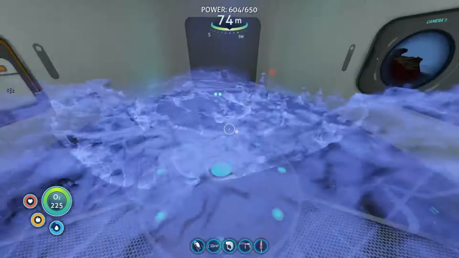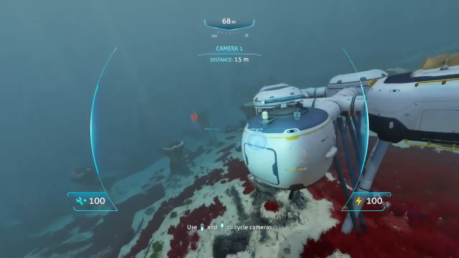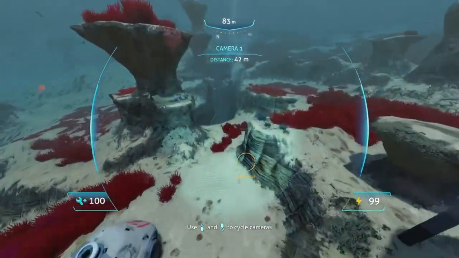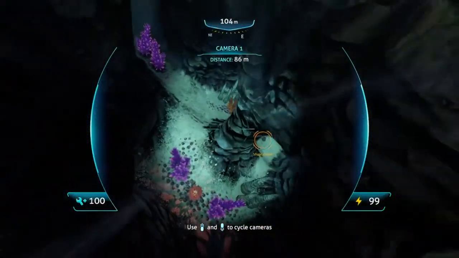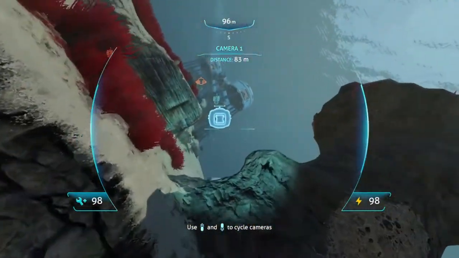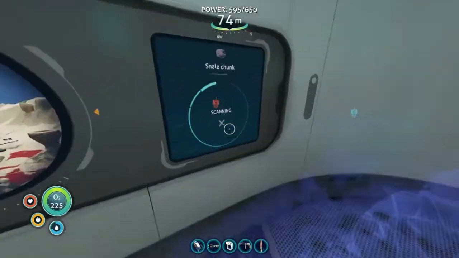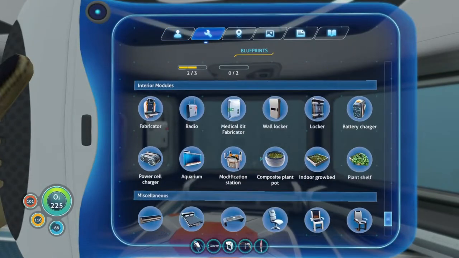Let's see. There is like one. And that one is right down there. It is right there. That better be the one lithium we need, I swear. It'd be really cool. Alright, back to building this Cyclops.